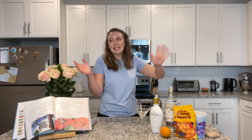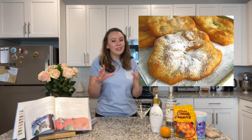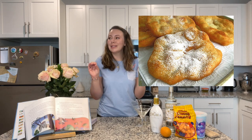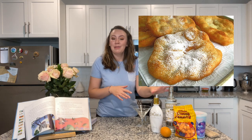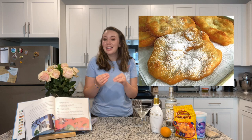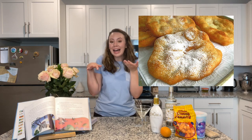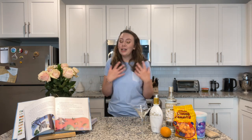That iconic circus snack is the elephant ear. I was shocked — I asked so many people when I was getting inspiration for this recipe and nobody knew what an elephant ear is. An elephant ear is essentially a funnel cake but flat. I'll put a picture of it so you can see what it looks like. I really wanted to recreate the taste of an elephant ear in a cocktail, and so voilà — the Pink Elephants on Parade cocktail was born.